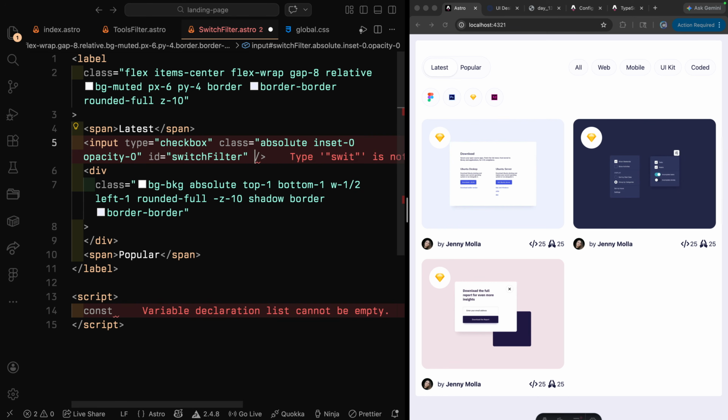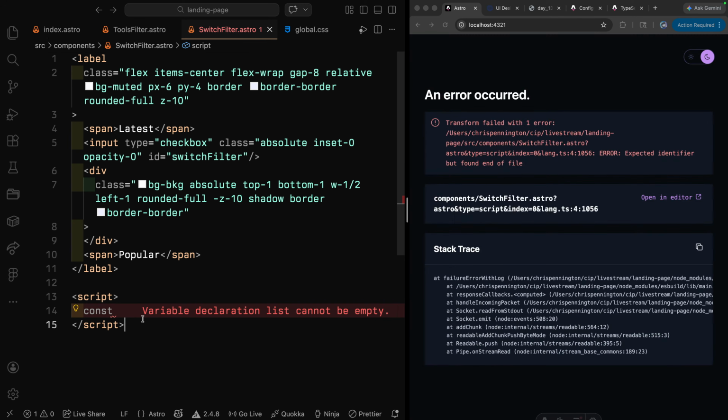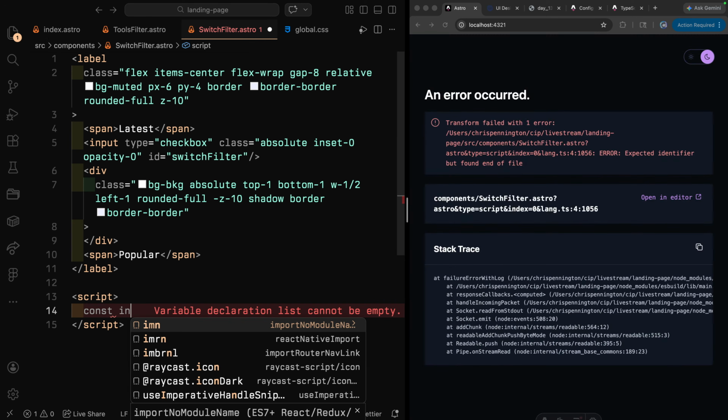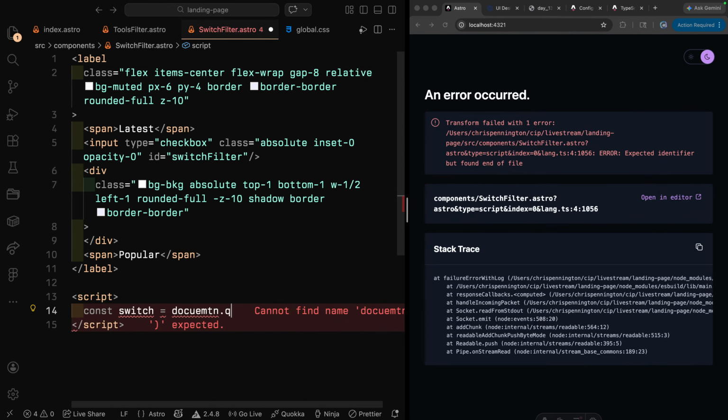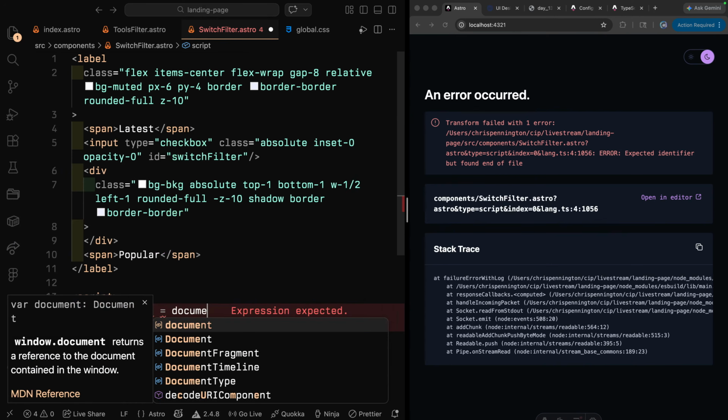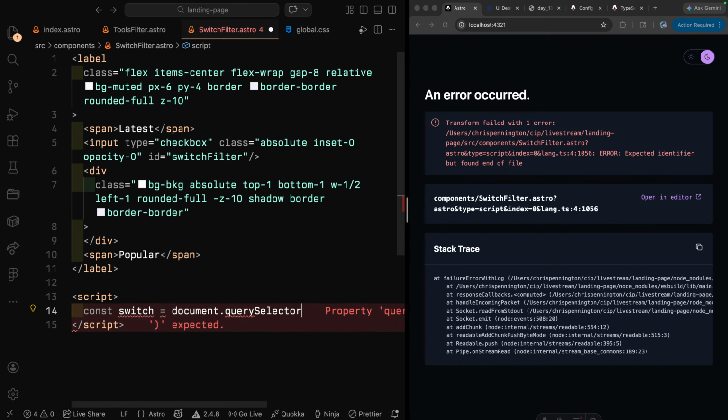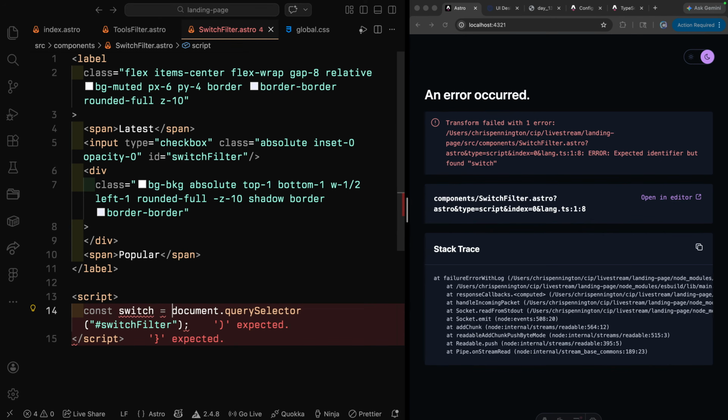I was thinking there was some kind of way to mark this thing as a switch. But that's what it's doing, so it's fine. So we're going to say switch equals document.querySelector, and we're going to look for the ID of switch filter.